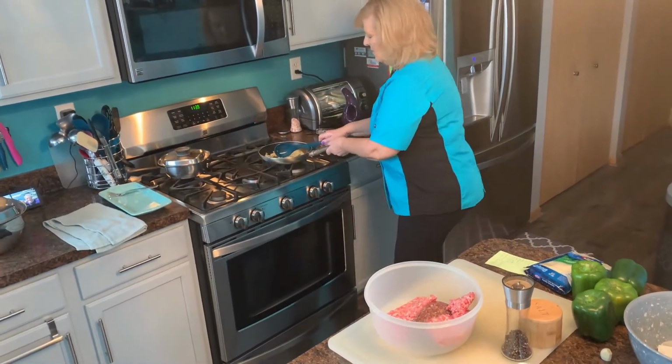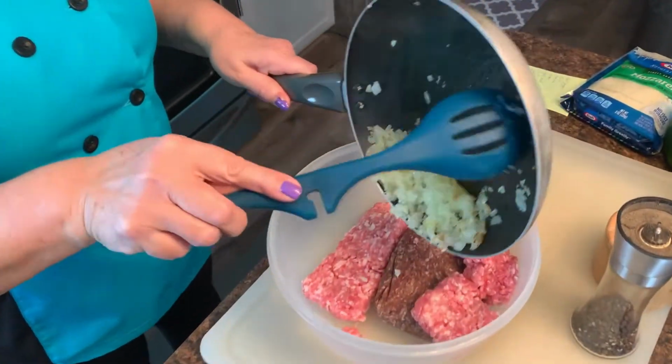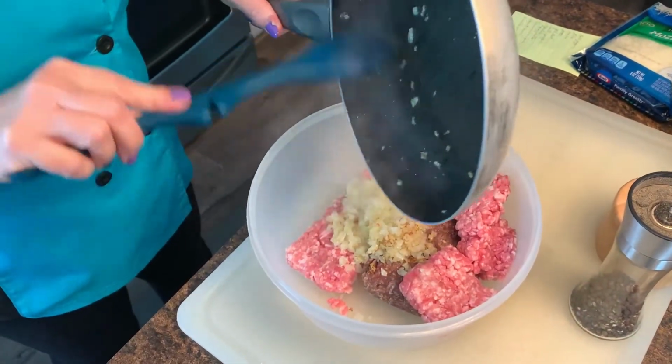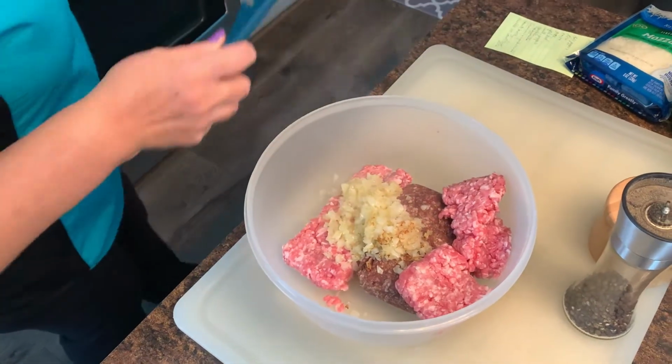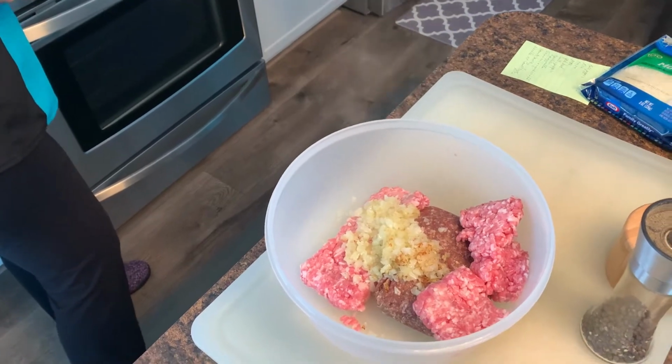Okay, so I'm just gonna pour these cooked onions right into my meat mixture here. Oh, they're beautiful. Can you smell that, Ed? Yes, I can. I'm going to pour in the rice.